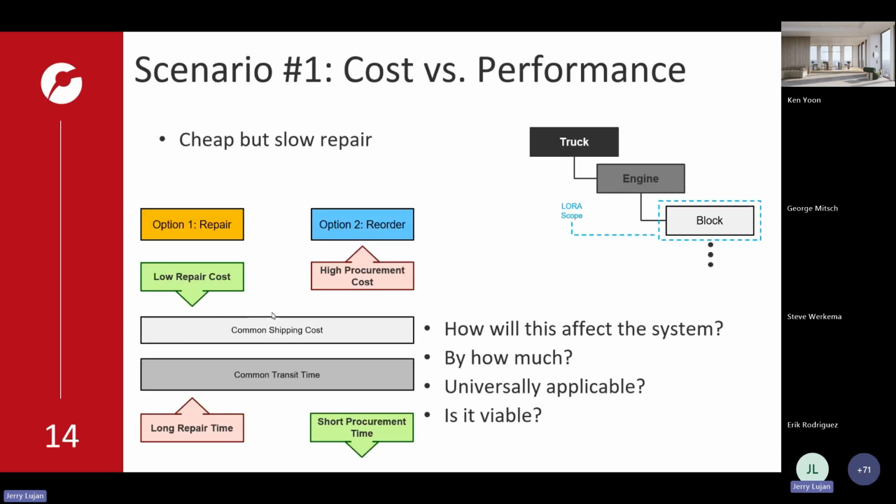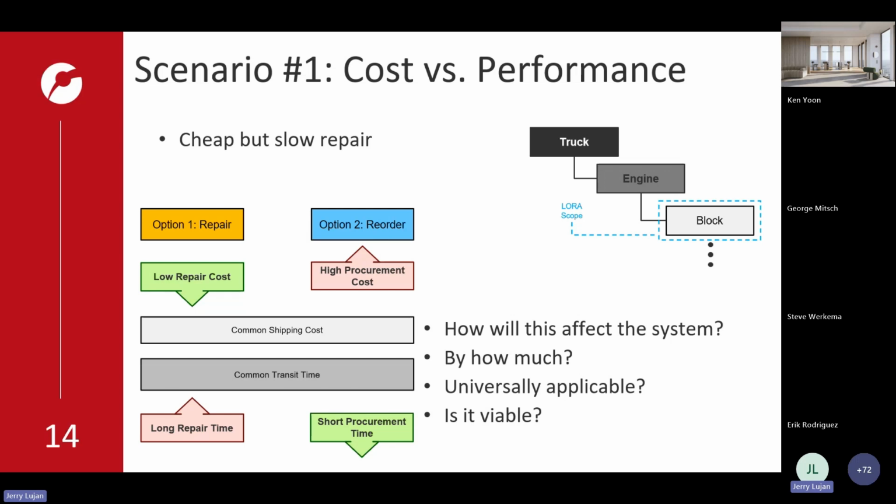All right, let's talk about the first scenario. The first scenario is going to be looking at the engine block, whether we're going to repair it or replace it. This could be anything. This is simply an example, and the model that I'm using here to showcase this morning is a notional model. It is using realistic values, but it doesn't exactly represent anything. Let's just say it's a general representation of a system with values that are commensurate with what we typically see out there.